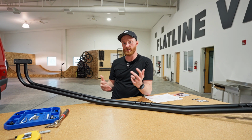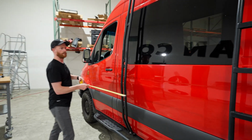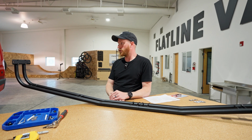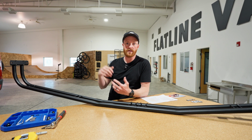The other thing to consider is what you're hauling. If you got paddle boards that are real long, or if you're running short boards or something, you don't want to be too far away. So there's a lot of options for where it could go. Just take your time, hold it up there, get somebody to help you hold it up there, and step back and look at it.